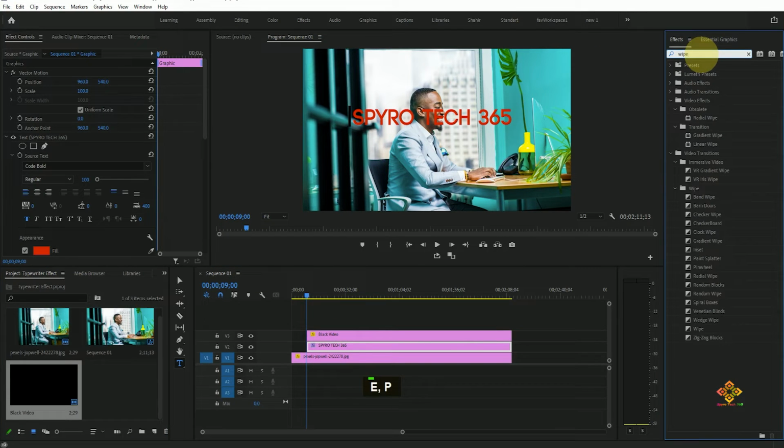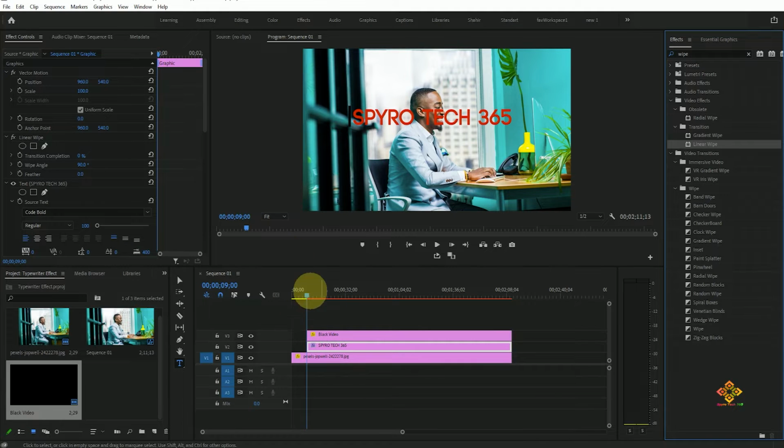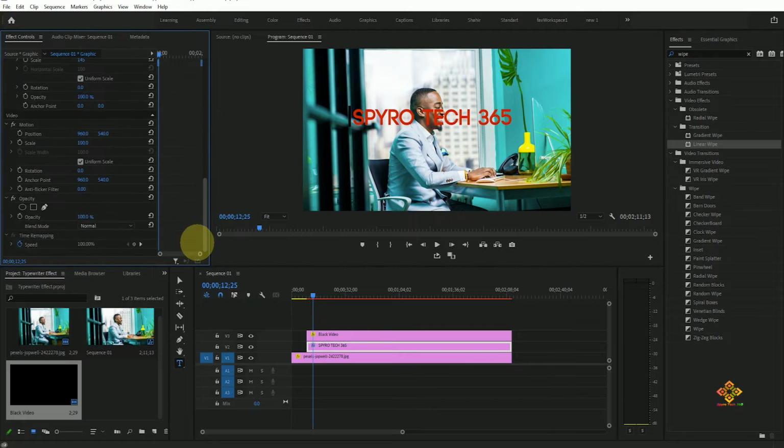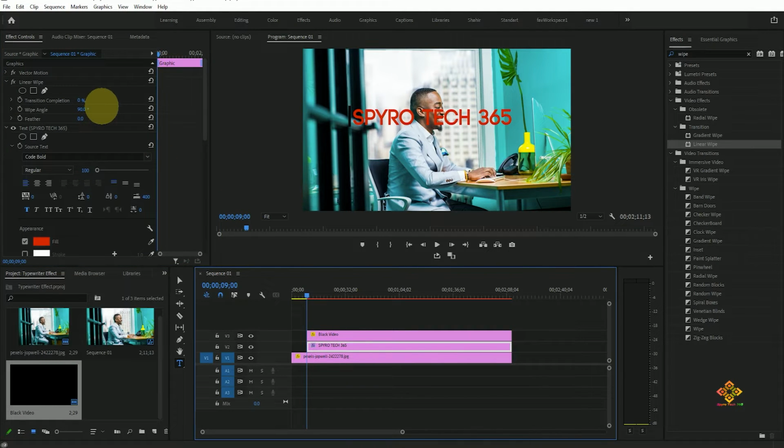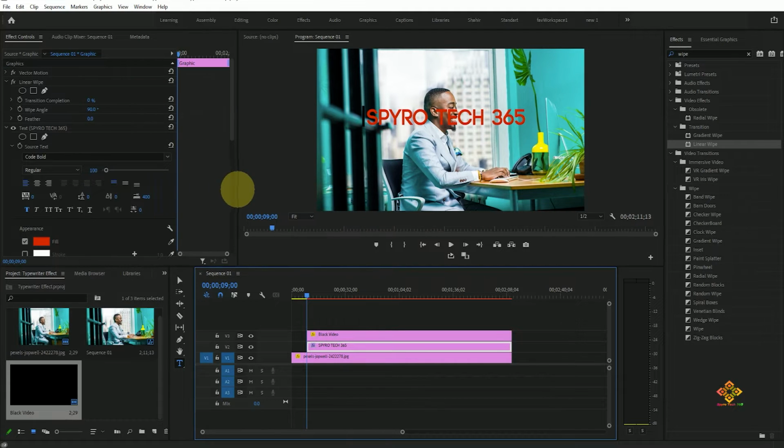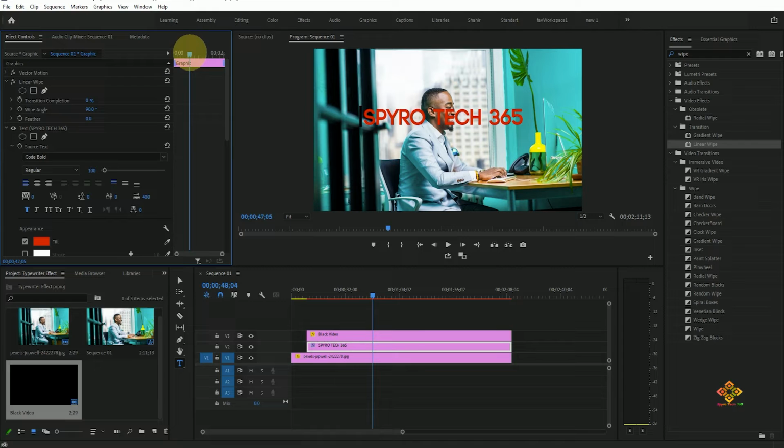After that, we'll apply the linear wipe effect from the effects panel to the text layer. We'll then add a keyframe for transition completion from 100 to 0%.